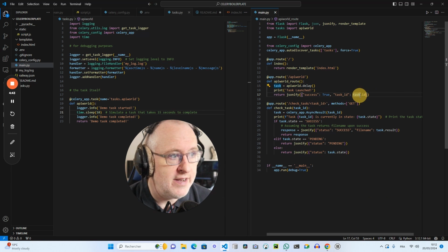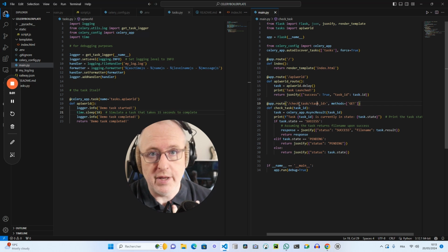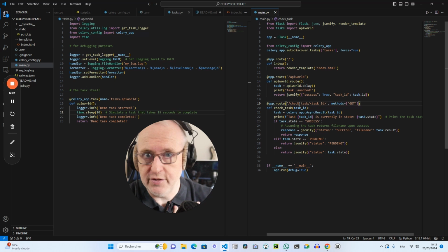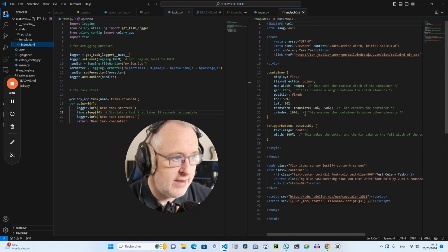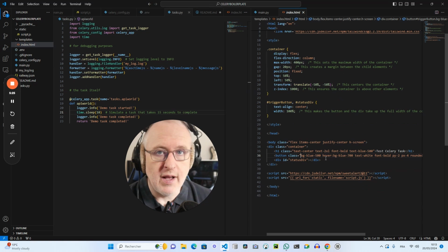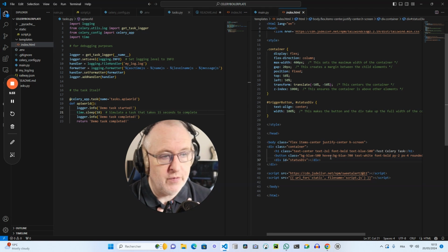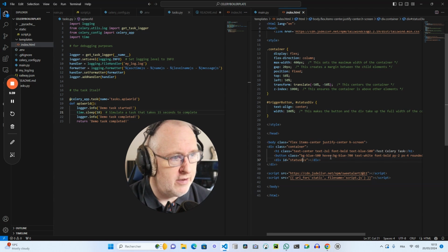Why? Because it shows you that this task will run in the background. You will get a task ID straight away from Redis, and you will call another route to check the status of the task. So it will be first a pending, pending, pending, pending, and then success, and you will show the success message, or you will return the content to the front end, etc. So we have an index.html page right here, and as you can see, I just have a button on this page. We will press the button to test the Celery task. And I have here a status div where we will show the status evolution of the Celery task.